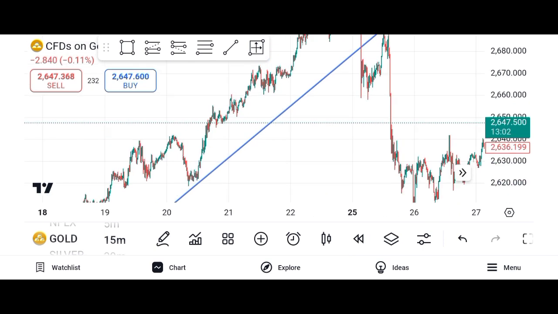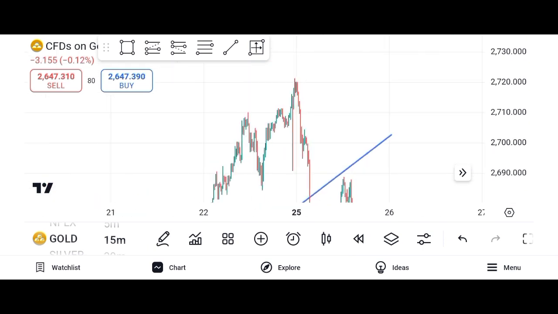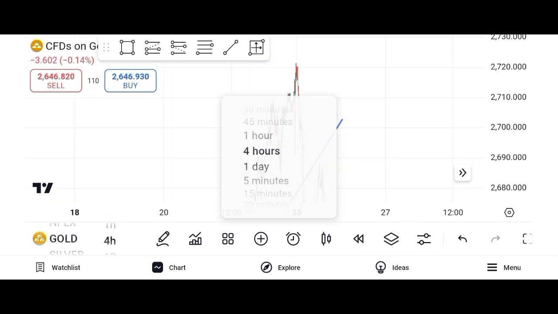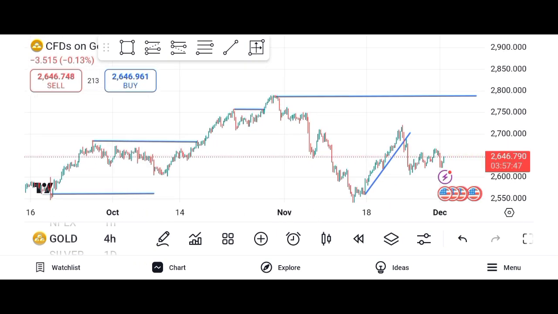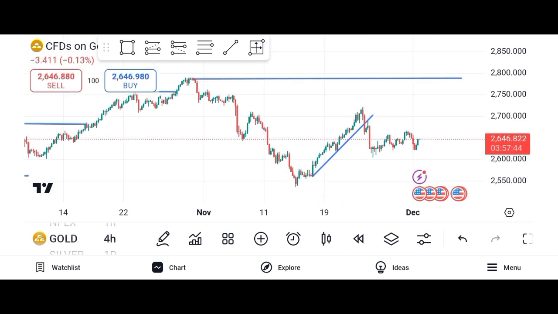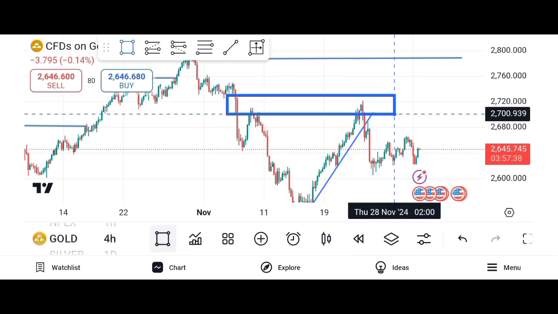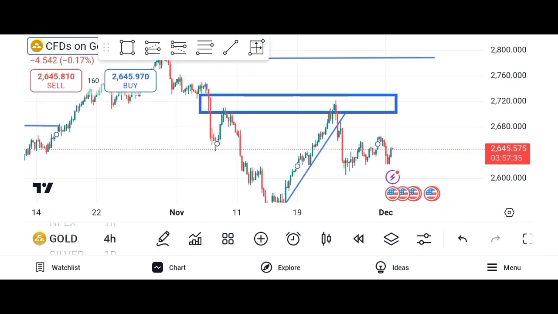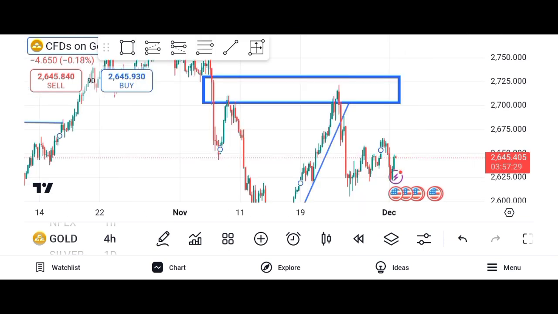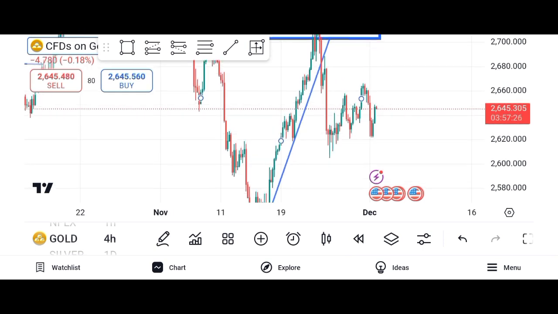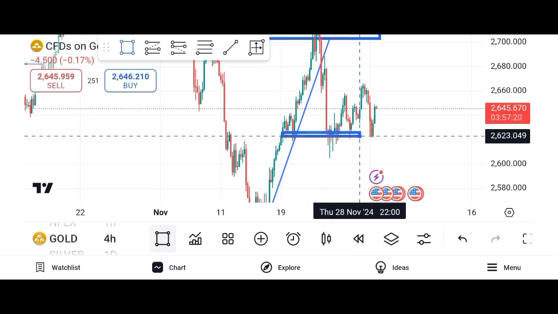So basically, the next thing you need to know is that market came to this point. Let's go to the higher time frame. So this is the 4-hour time frame. Market reacted to this point and started dropping. Market came to this zone and started dropping. You can see right here, there's a bit of a pattern. This is basically like a double top pattern, and market started dropping from that point till this next block. After this block, market started pushing up.